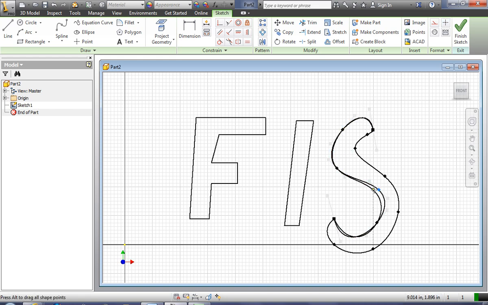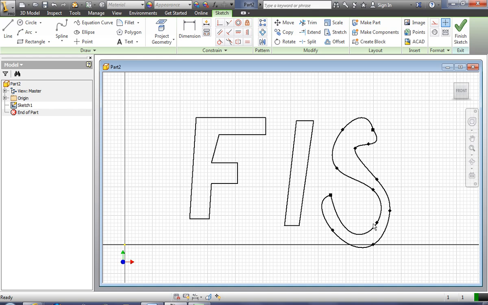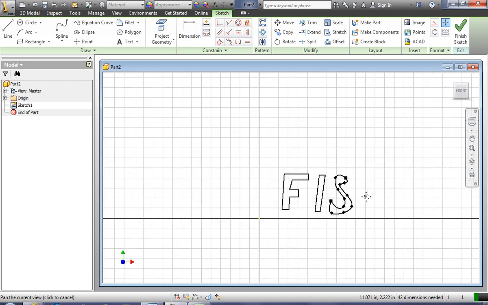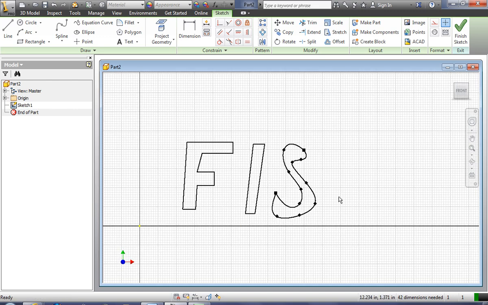I can grab these nodes, and I can make this a little bit smaller. You see that? I'm going to bring this in. Now, depending on how many nodes I have, that's going to determine how much smaller I can make it. And really, I'm not doing a very good job here. Here we go. There we go. So there's my S. It's still a little bit bigger than I want it to be. But let me just go ahead and work here for a second. And I encourage you to work with your letters to get them to be really nice and stylish.